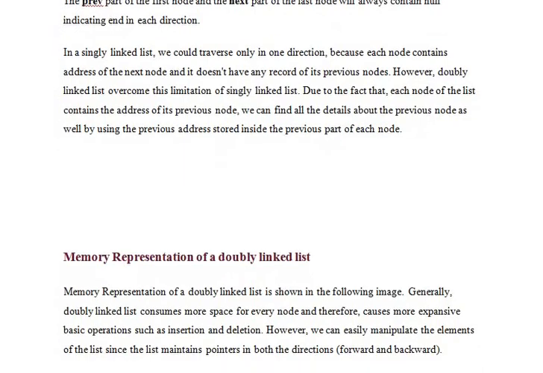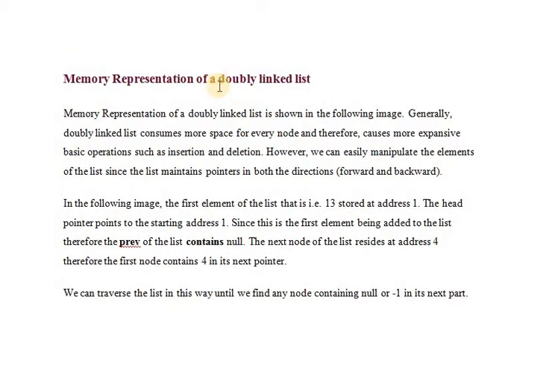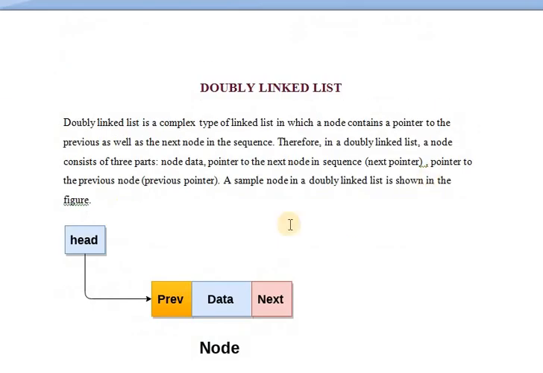Next we will see the memory representation of a doubly linked list. Generally, a doubly linked list consumes more space for every node and therefore causes more expensive basic operations such as insertion. Why does it consume more space? In the singly linked list we have only two parts, data and the next part.